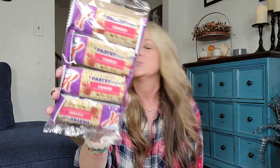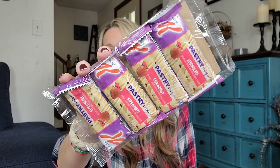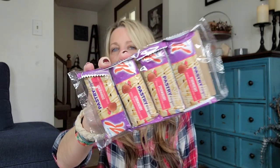These are delicious. My daughter and I love these. These are by Special K. These are pastry crisps, strawberry. So you get a pack of 4 for only $1. Now, I think the normal size you get is an 8-count for almost $3. So you are saving money by buying it this way at the Dollar Tree if you come across them.